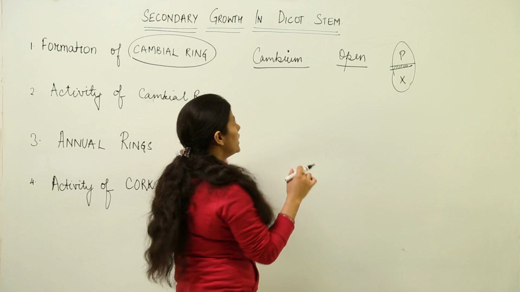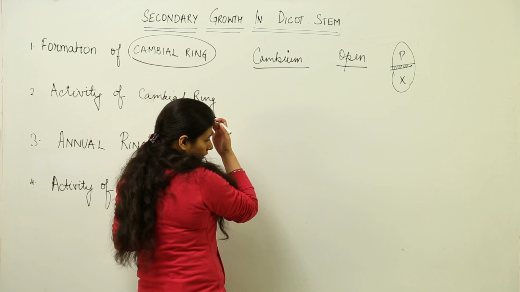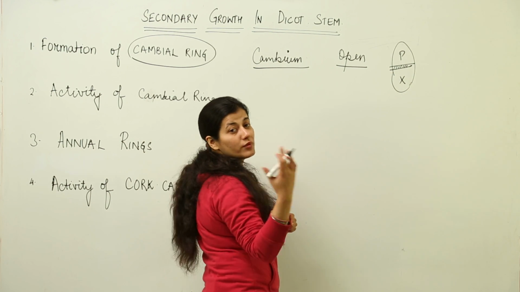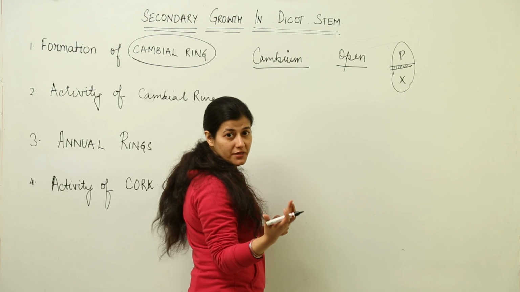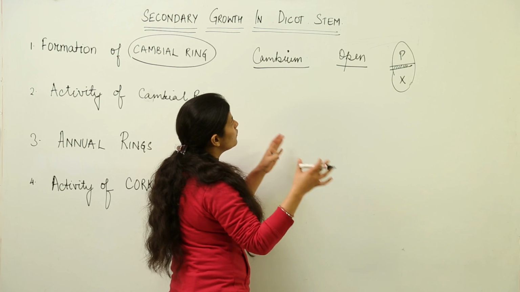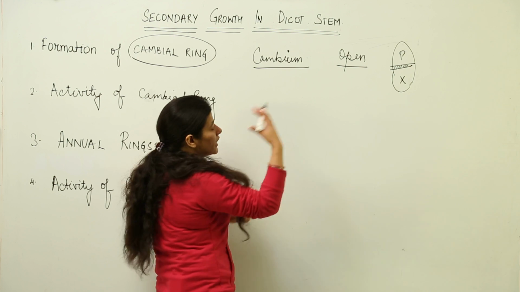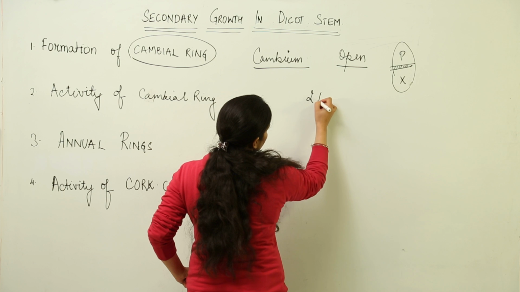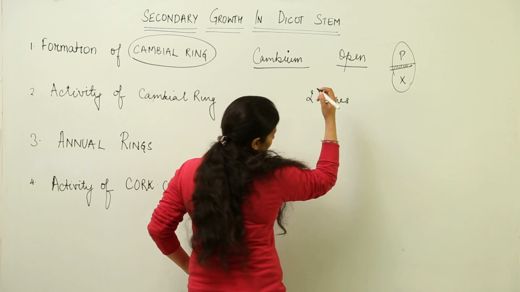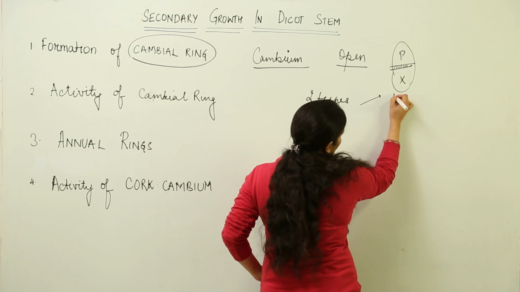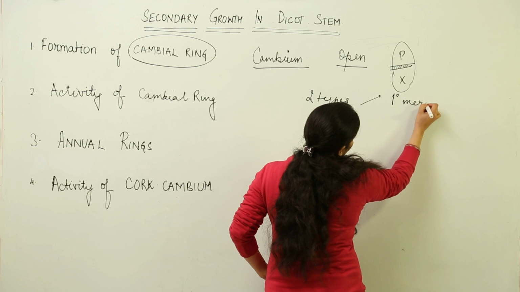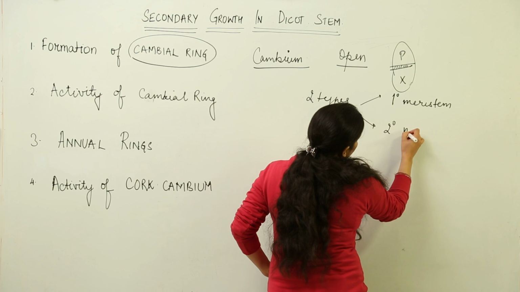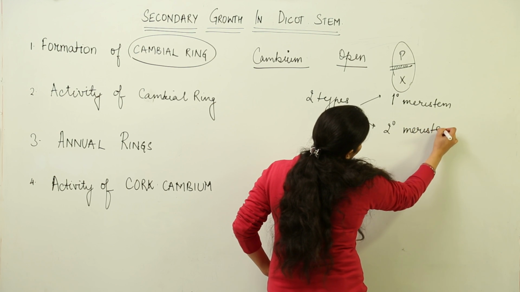and this cambium is meristematic in nature. Now for recalling what is meristem, what is the purpose of meristem, and how many types of meristematic tissues are present in plants, you are very well aware from the knowledge of your previous class. Again, I am going to just refresh your knowledge that there are 2 types of meristematic tissues. One is primary meristem and the second one is the secondary meristem.